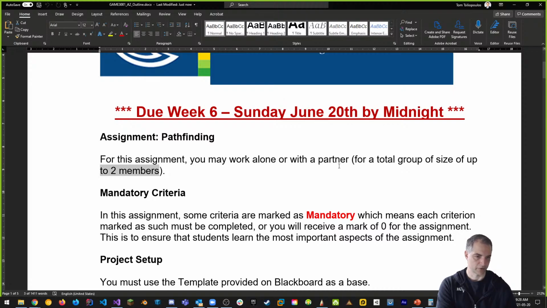Again, June 20th looks like it's far away. Guys, not far away. It's around the corner, right? It really is. And it's going to come at you, because you have other courses that you're doing as well. It's going to come at you fast and furious. Start thinking about who your partner is going to be way ahead of time.